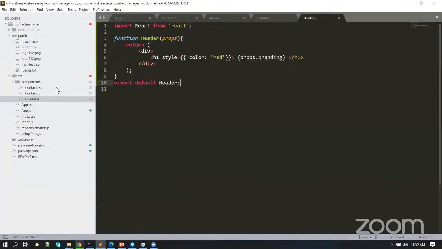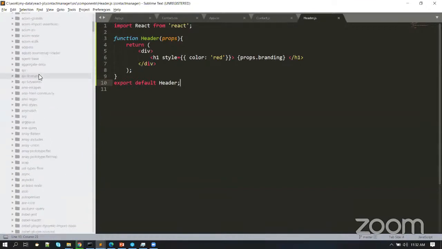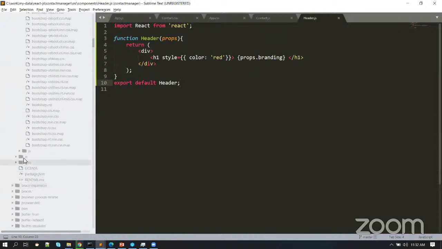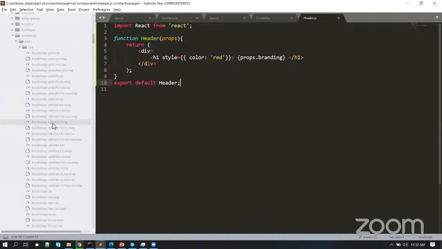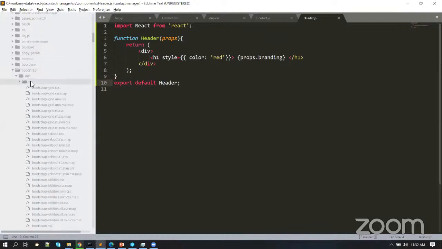Yeah, when you execute that command, you go to node_modules. In node_modules, you will be able to see the Bootstrap folder. This is the Bootstrap folder where you will have all the files: dist, CSS, and JS. So it is better to have it locally so that your application will be fast and will not depend on an internet connection for Bootstrap. So everyone, you should be able to see Bootstrap in your node_modules. Just open and find it.